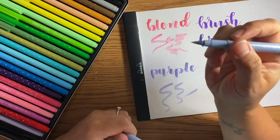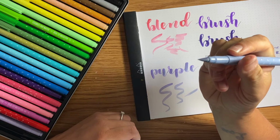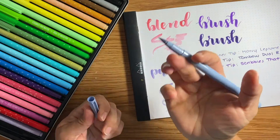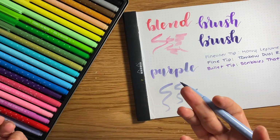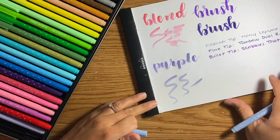I don't really see it bending that much. If I'm looking at it, I could possibly see some fraying going on, but I would have to use them a lot longer than obviously what I've used them for. They're brand new. I just received them today.